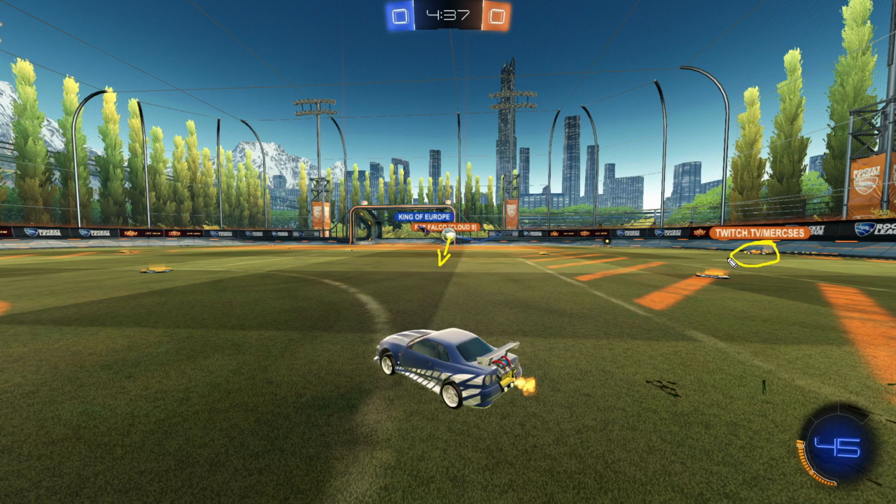We've got an opponent over here. He's coming back towards net. We know that this guy is not going to be able to deal with it because he's just flipped into it. So we know that we can just push onto this and shoot it at the net. So let's see what actually happens. Well, we've already seen what actually happens, but let's see it again.